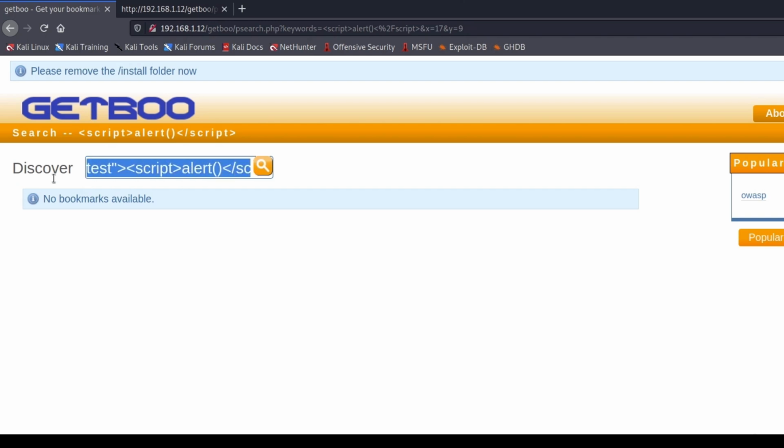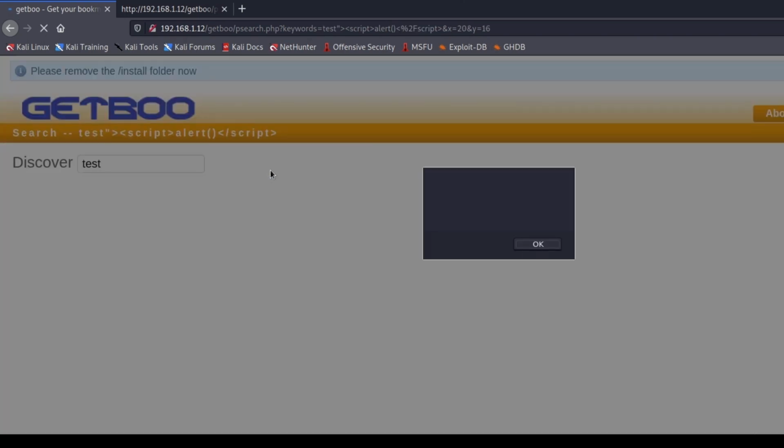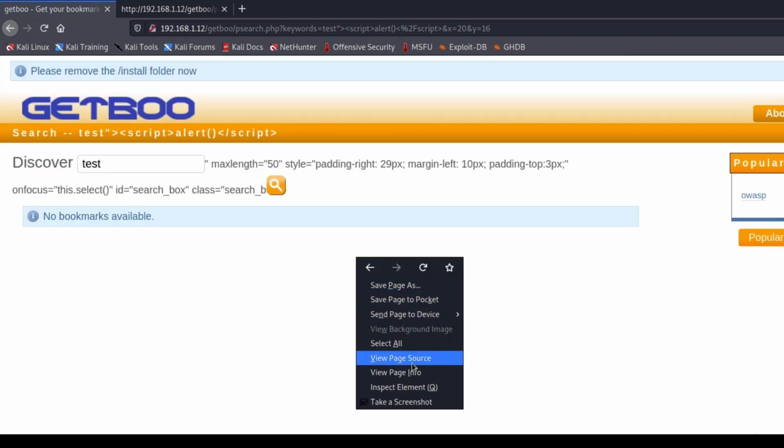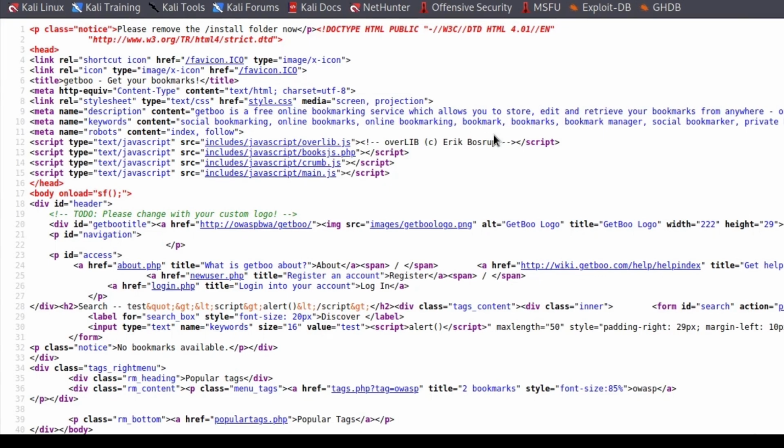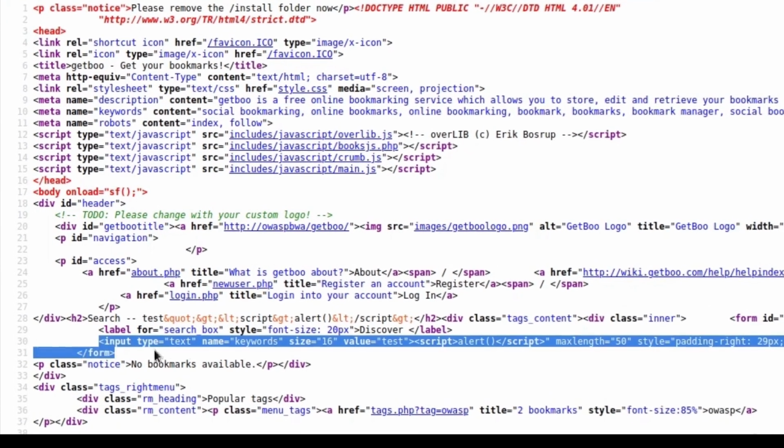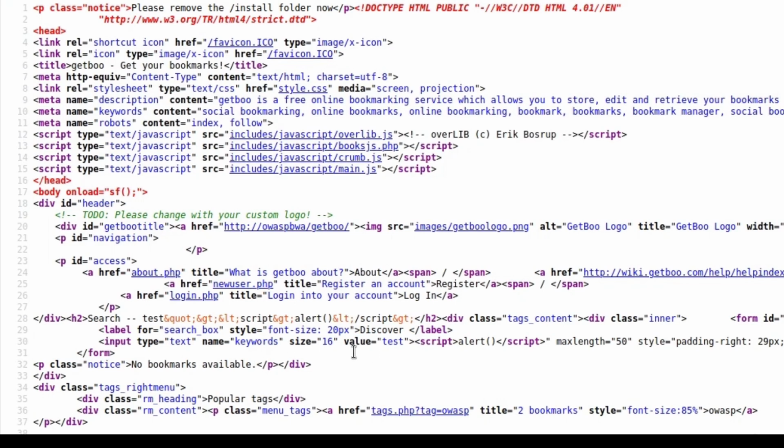This is our payload, and now if we run it, well, here it is. We get XSS vulnerability in this application. Let's just quickly take a look at the code to see what happened with our input. Here is the input field, and what happened is value is now equal to test.